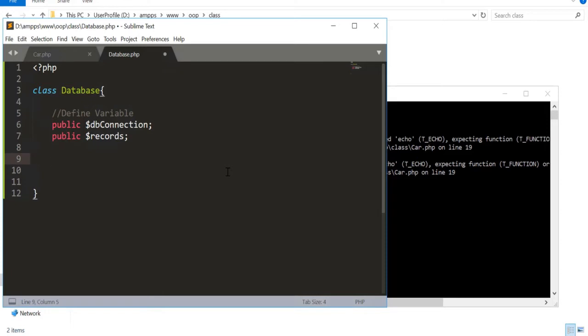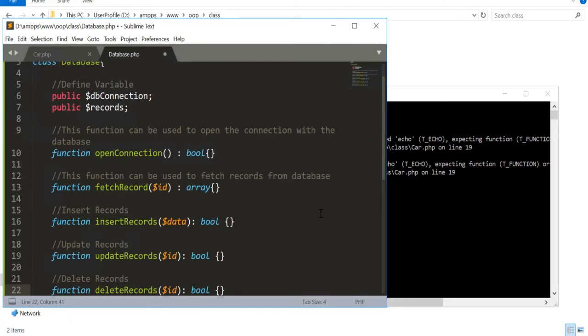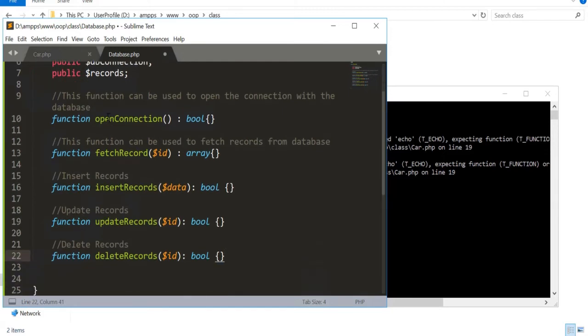Then we'll define some functions. What could be the functions that you can have in a database? Just think for a second. If you had to write a class for a database, what could be the functions that you could have? To save time, I'm going to copy paste some of the functions. There could be a function to open the connection to the database. There could be a function to fetch a record, which accepts an ID, and based on that ID, that record is fetched.